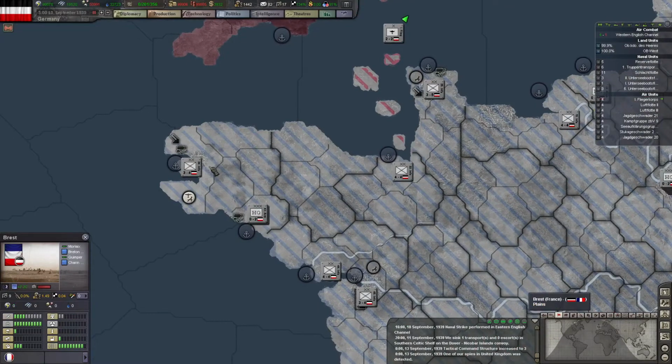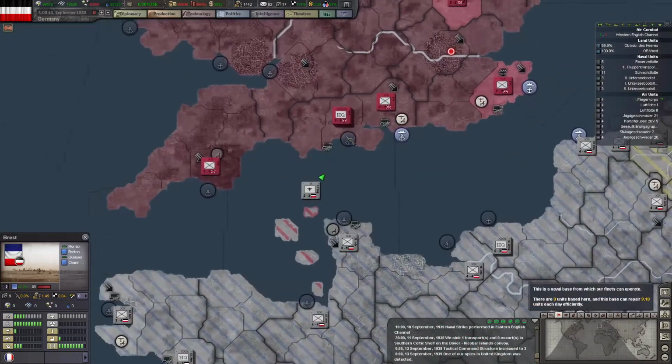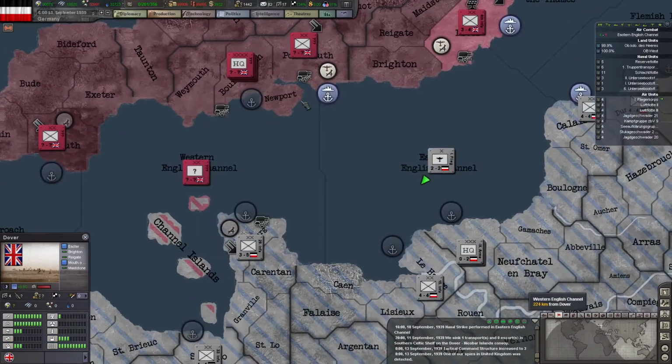And maybe Brest. That gives us a pretty good coverage over there, and actually in vanilla the radars will also reveal some units in here. We actually see a little bit of troops over here already. Not too many, but a little bit.